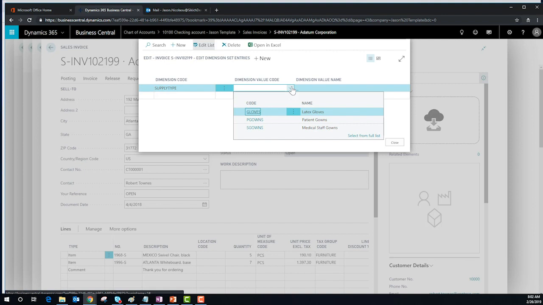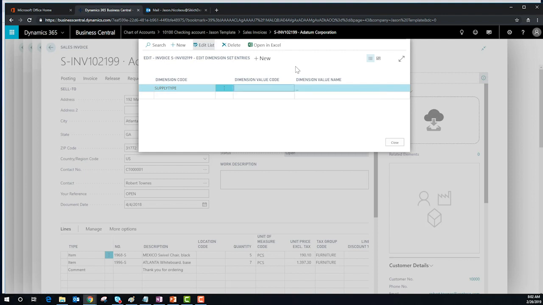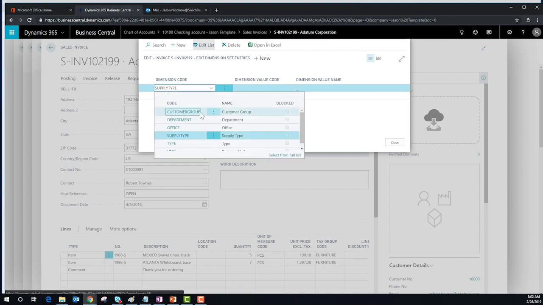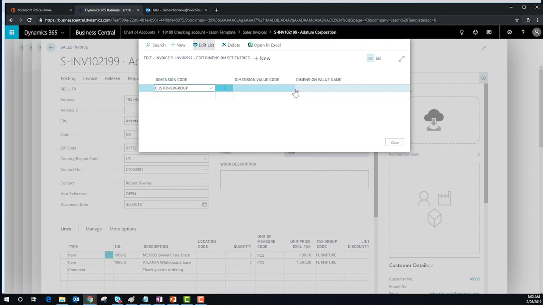Every time I enter a transaction for a particular customer, I have the ability to add information about that particular customer. I can classify a customer by size. I could classify a customer by type of product, by geographic location. All those options are available to me with dimensions. This means that I no longer have to create subledgers, subaccounts, and those other tools that have been used in order to analyze and evaluate your data to the next level.